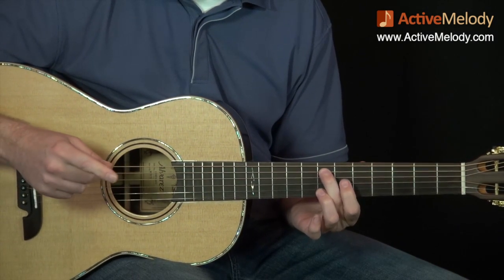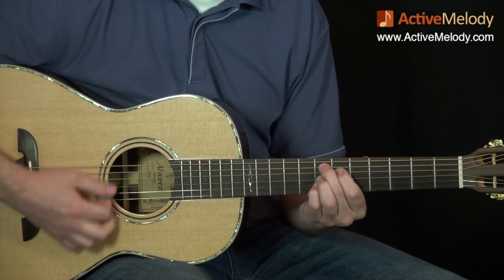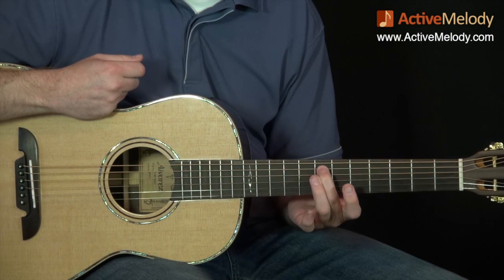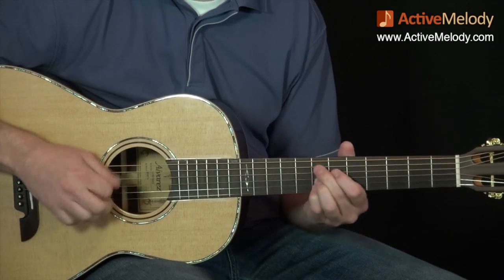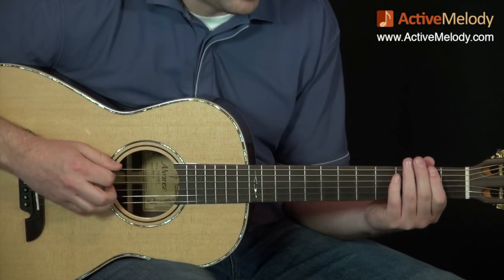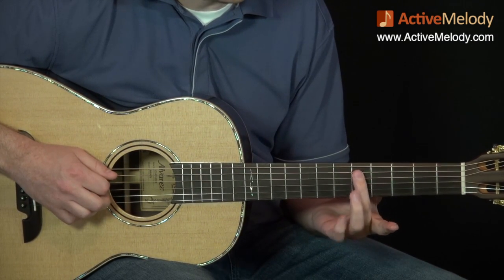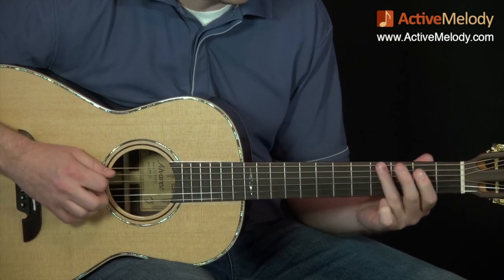And guess what? Remember that E9 chord? Well, that works out perfect because that note was in that E9 chord. Remember we play it with our middle finger? So when you get up to this, use whichever fingers you want, but when you get up to the 7th fret here on the 5th string, you play that with your middle finger so that you can be right in position to make those chords. So let me play that slowly. So what we have is... See how right about here, I switched to the middle finger so that I'm in position to grab that chord?